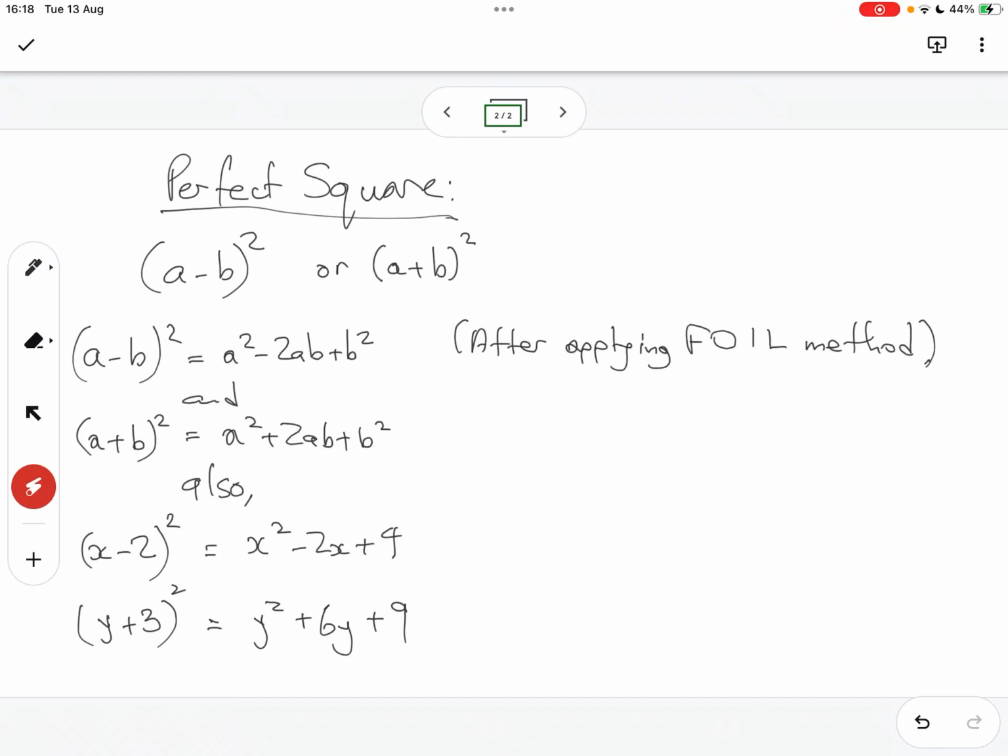And also, when you practice these kinds of problems where you factorize, you will learn that whenever you see a trinomial expression like this, a 3-term expression like x squared minus 2x plus 4, then I can factorize it like this. So it will be x minus 2, x minus 2, because that's what this means.